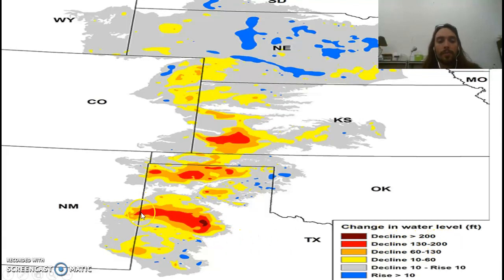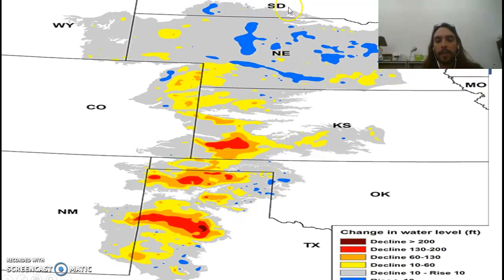So right here, we've got a lot of pumping happening here, here, here. And you notice this is an agricultural area. Right here is an agricultural area. And then this is just Texas. They have a lot of people, and it's really hot. So they take way too much. Then you go up into Nebraska. This is an agricultural area as well, but they've seen a rise of about 10 or more feet of water. So what's happening there? Well, they have fewer people, and they're going towards better farming practices as well. So we're becoming smarter with the way that we use our water.